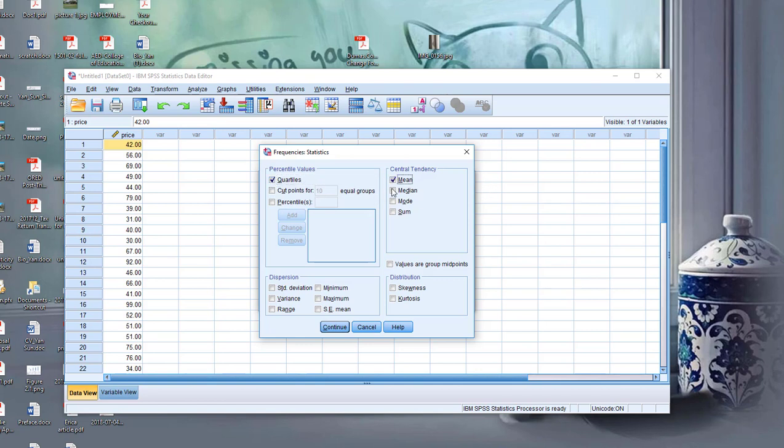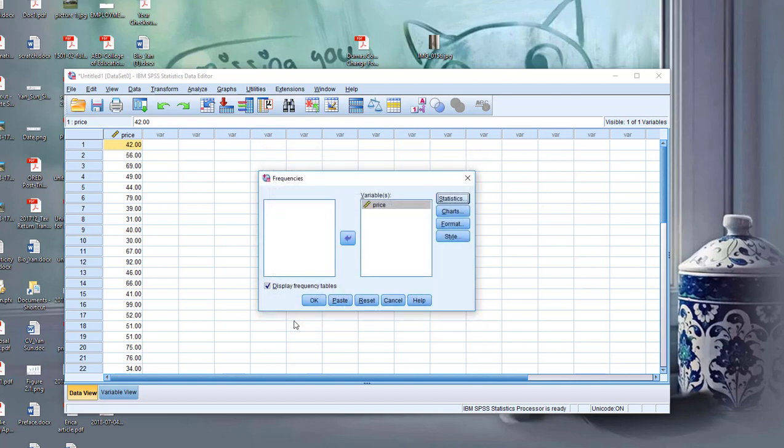You can check mean, median, mode. I don't think some will make sense in this particular situation, but if you need them, you can check that box too. You can check mean, median, mode, and standard deviation, variance, range, minimum, maximum, skewness. Remember skewness? Okay. And then you hit continue.